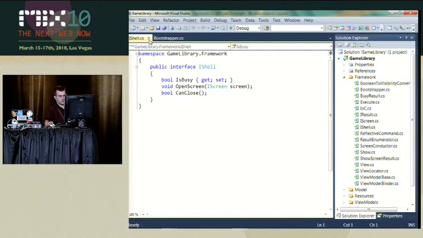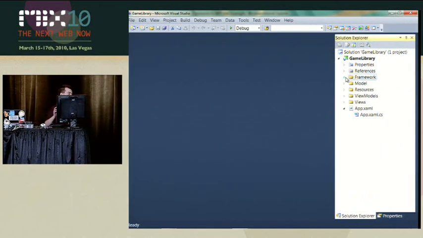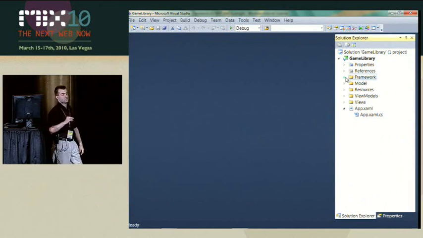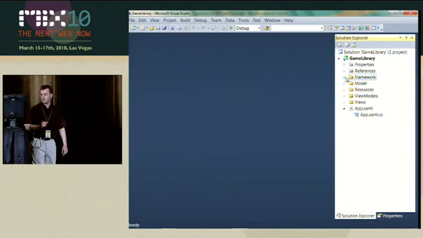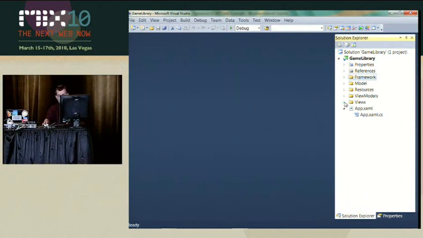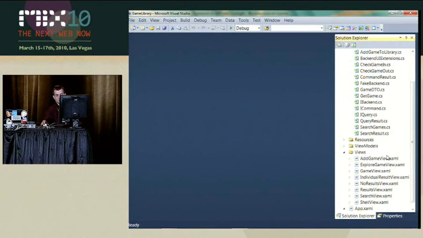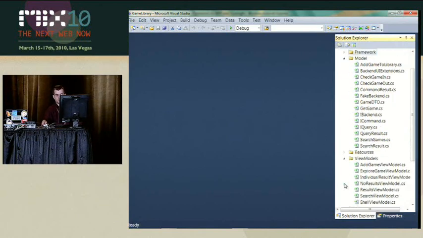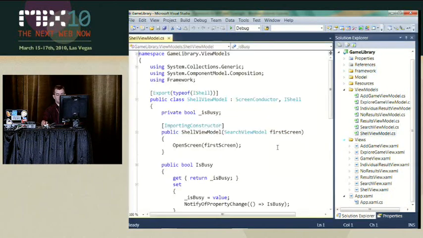We'll look at the implementation. It's very, very simple. I've tried to keep pretty much every class under 100 lines of code, and every view under 100 lines of XAML. So everything is small and concise here. If you look at the shell view model, right here, you can see it implements that interface.